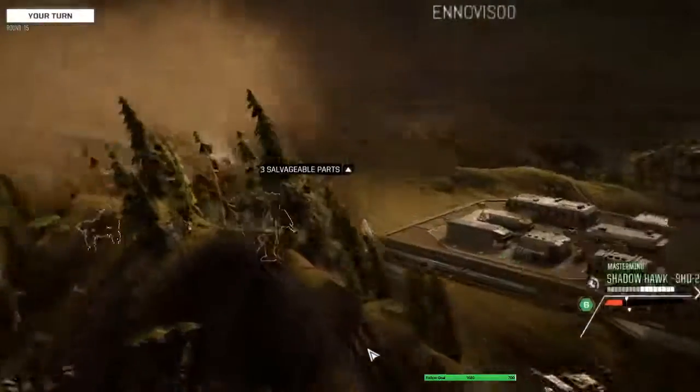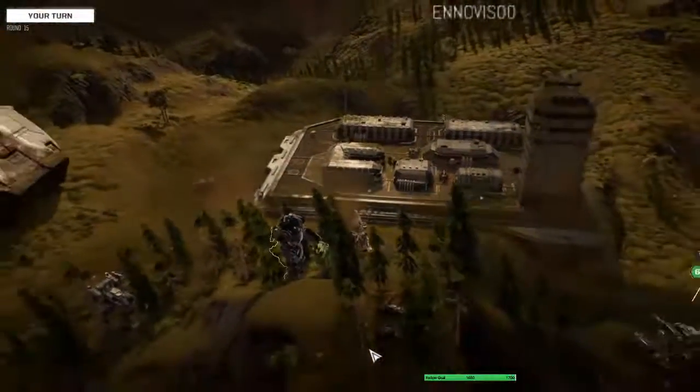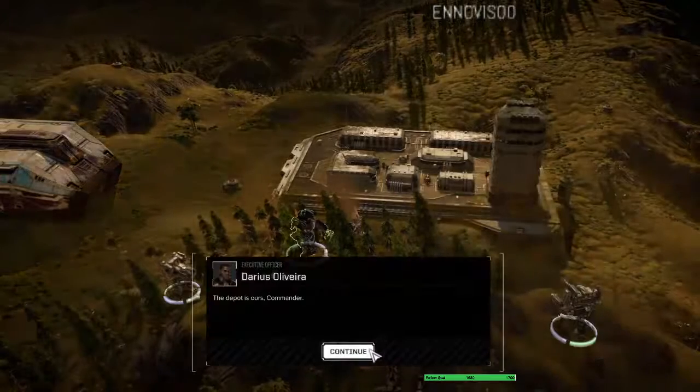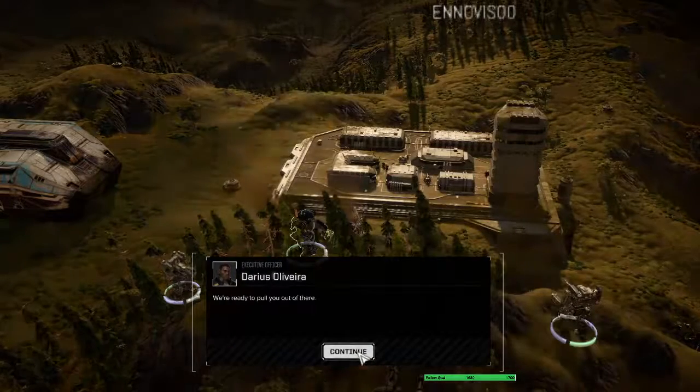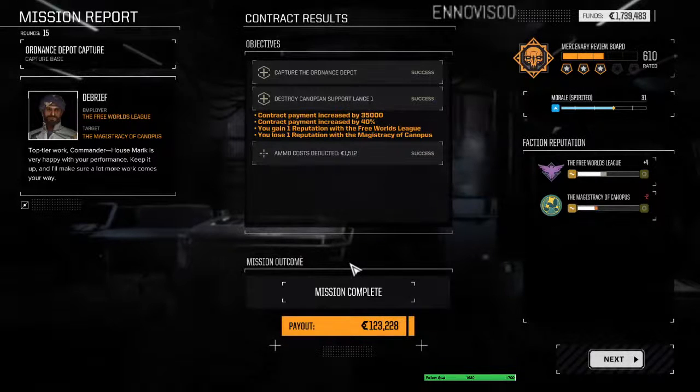I'm legally obligated to inform you I'm paid per kill. Alright, depot is ours. Okay. So good news is we're probably going to travel now, so it really doesn't matter that we suffered some damage. Sure, we're going to have to do some repairs here. We got a decent payout here.